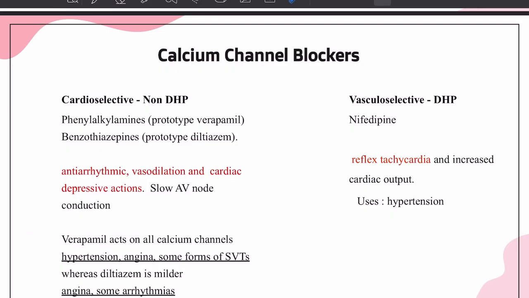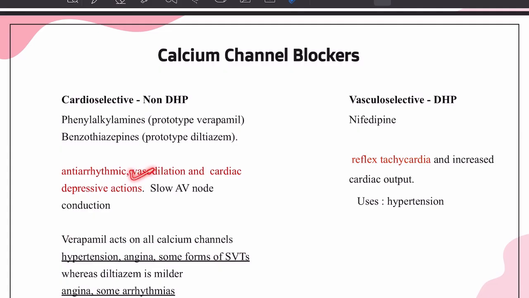Whereas if I'm talking about dihydropyridines, like nifedipine, which are your pines, I will most likely see it being vasoselective. So it will be acting like a vasodilator like your alpha blockers. So reflex tachycardia is seen. But mainly used in hypertension. And we'll see this reflex tachycardia will cause it to be contraindicated in a certain case. This is regarding your dihydropyridines. And non-dihydropyridines, they're not just used in hypertension. They can be used as antiarrhythmics, specifically verapamil used in supraventricular tachycardia because of its broader aspect and its broader function.